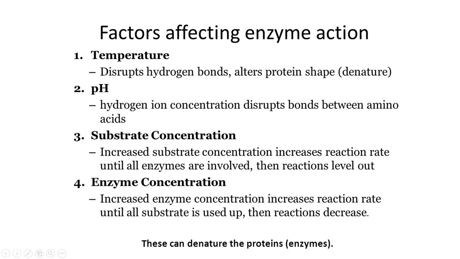So when you increase the substrate concentration, definitely you will also be increasing the level of reaction because of the increased amount of available substrates to be catalyzed. And enzyme concentration as well. If you increase the amount of enzymes, this means that many more reactions can happen, which also increases the enzyme action. So these are a few of the factors that can affect the enzyme.